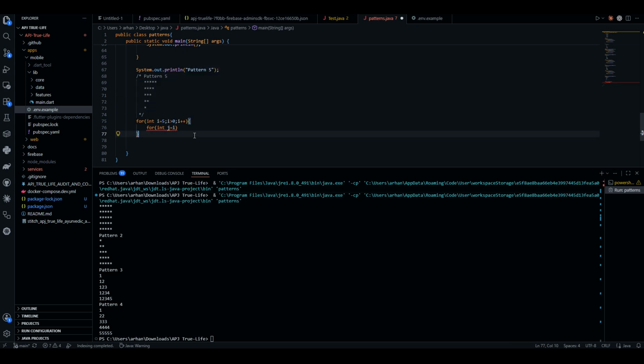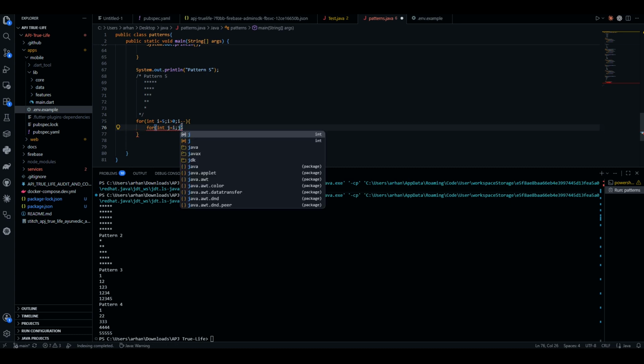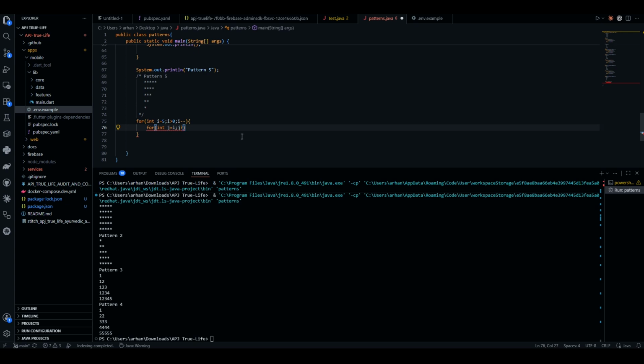So i is decreasing here, so we should put i minus minus. The number of stars in each row has to decrease. That's why we are not initializing j with 0 or 5 or some other constant. This is the reason. I think you understood the reason quite well.